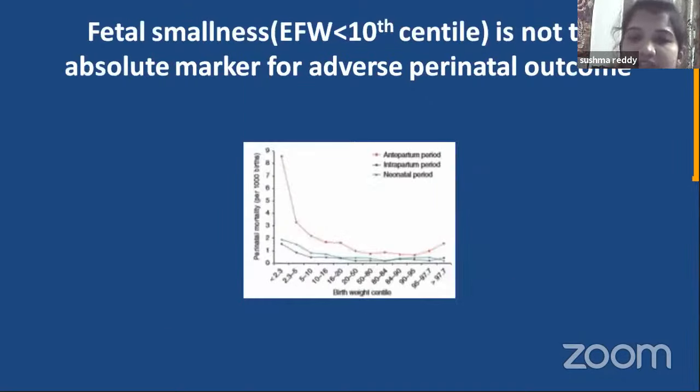This is one more study which shows that below the 3rd percentile, perinatal mortality is too high, and the perinatal mortality comes down only at the 80th percentile. So the best percentile is not 50, as we have always traditionally thought, that the middle person, the one standing at 50, is the best. No, the one standing at 80 is the best of all. Between 50 to 90 are the people who are having the least perinatal mortality.